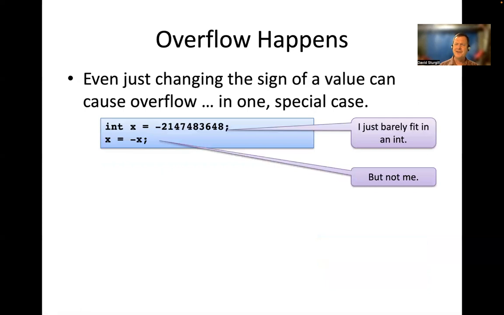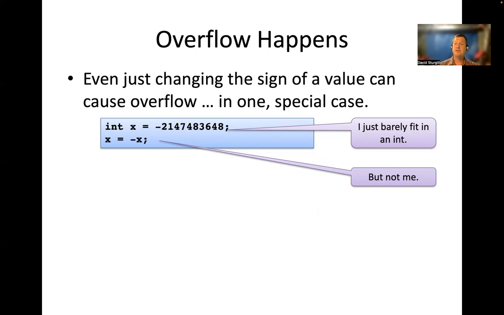You can even get overflow in a special case just for changing the sign of a number. Remember, all of our signed types can store one extra negative value. They have one more value's worth of capacity on the negative side. And for int, on the common platform, that value is -2,147,000 and so on. That fits just fine as a negative value, but if you try to negate it, it should turn it into a positive value, but it'll be out of range on the positive side. That's that one value that's too big for the positive side, but fits on the negative side.